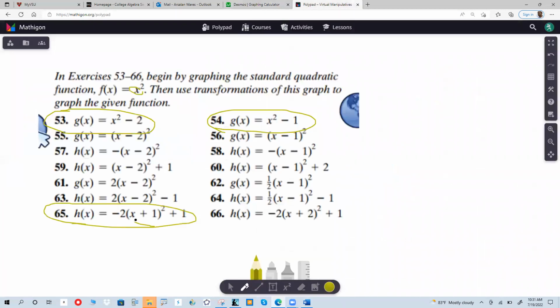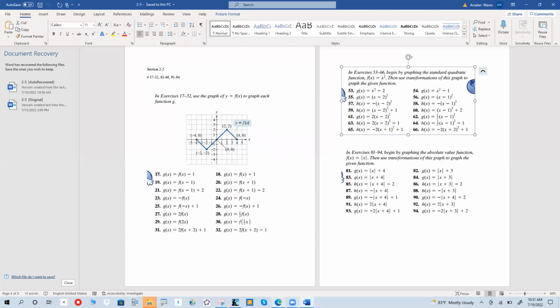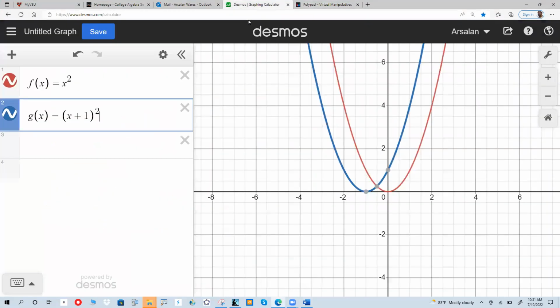Then I'm going to multiply it by 2. When you multiply a whole function by a minus sign, it's going to be a reflection with regard to the x-axis. So I'm going to do this later. I'm going to pretend it's +2 for now. What happens, guys, if I do it with +2? I'm going to predict first. This is going to have a vertical stretch of the blue function. Only the blue one. The red one won't be affected.